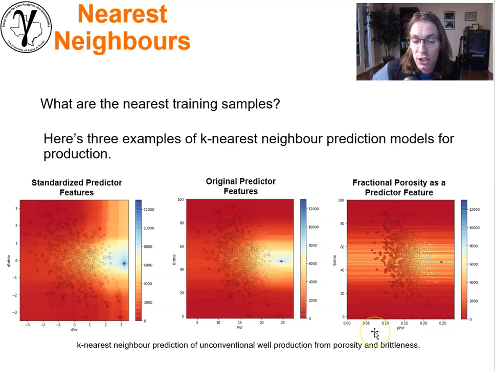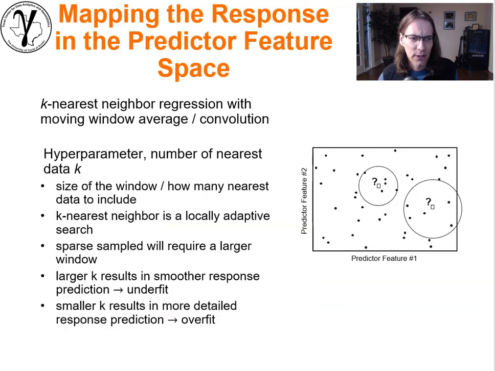Now let's make it more extreme. Let's make a very arbitrary decision simply to change the porosity from percentage to a fractional porosity, and the result is you get these extreme striations. We want to remove that. That's why we do standardization. This would not be a good estimator. In fact, if you think about it, this estimator is effectively collapsed down to an estimator only considering brittleness, really. It's collapsed to a one-dimensional problem, and that's not going to be very useful to us.